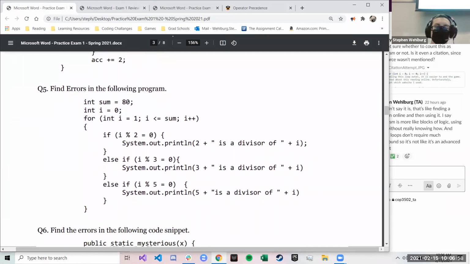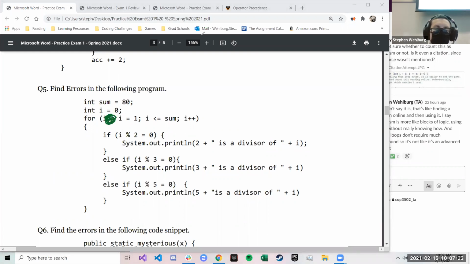Okay, find the errors in the following program. Oh, I hate these. I hate these because you don't know if you caught them all yet. She loves putting these. Okay, so sum equals 8. That looks fine. Sum equals I looks fine. 4, ooh, is that an issue? I think it is. I'm going to say it is, because it's not in that scope yet. I'm going to say that's an issue. So you need to remove the I.